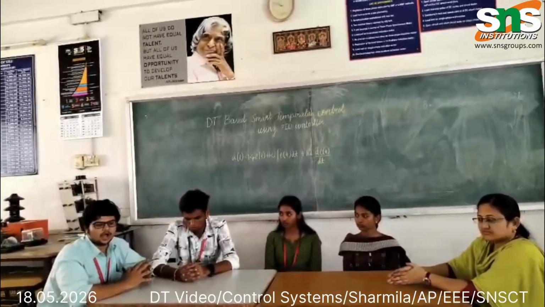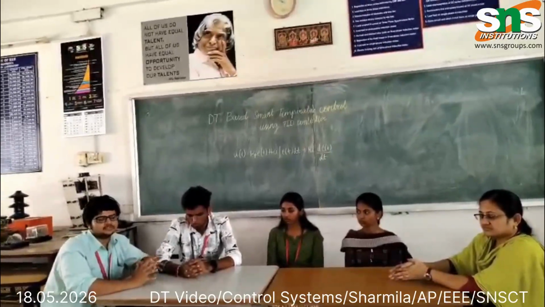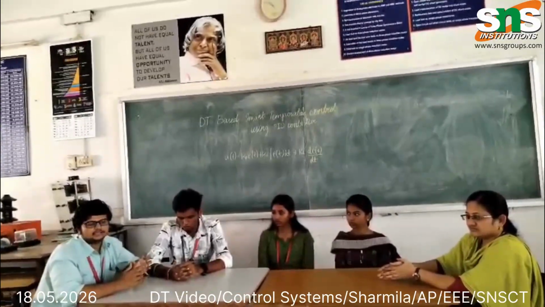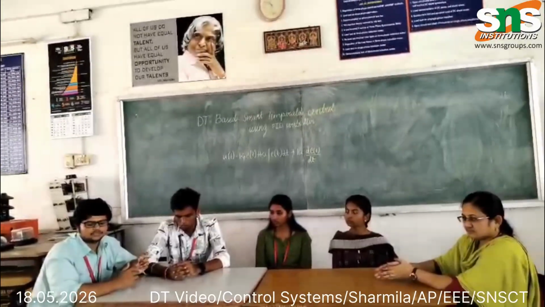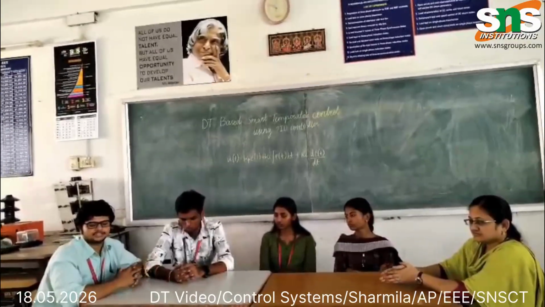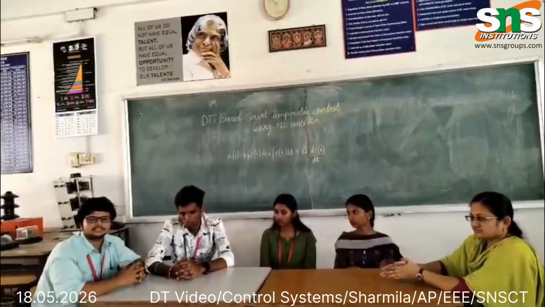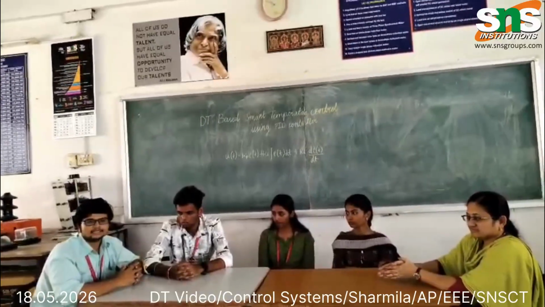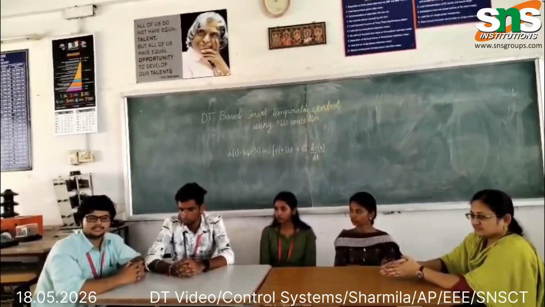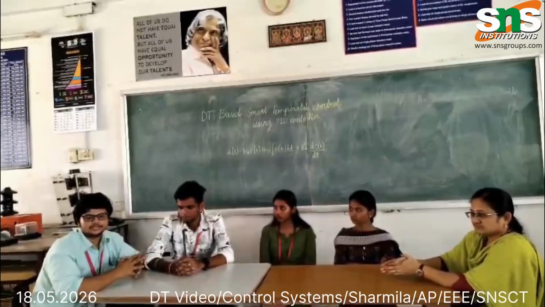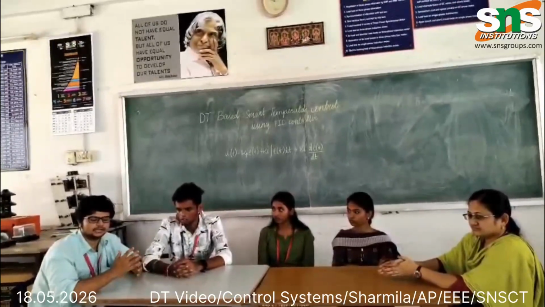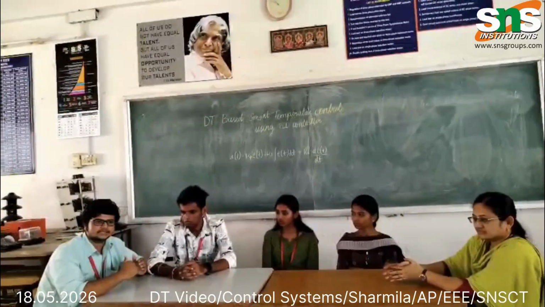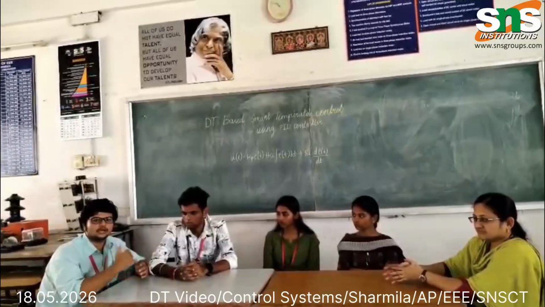If I speak about how it will work, first we'll keep a set point temperature. Let's keep, for example, 30 degrees. This will be read through our temperature sensor. But if the temperature sensor detects 26 degrees or 25 degrees, there will be an error. The error is the set point minus the temperature of the temperature sensor. Let's take 4 degrees as the error. Then the error is monitored by the temperature sensor. Then it goes to the PID controller, which will try to bring it back to the set point, which is 30 degrees.